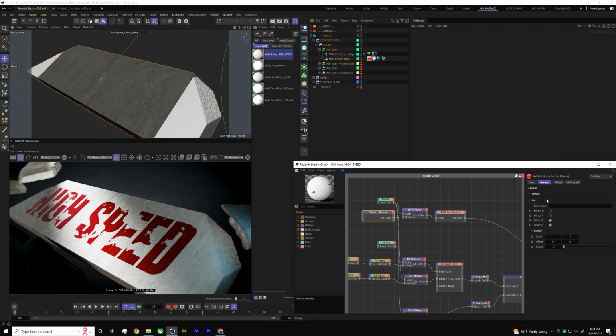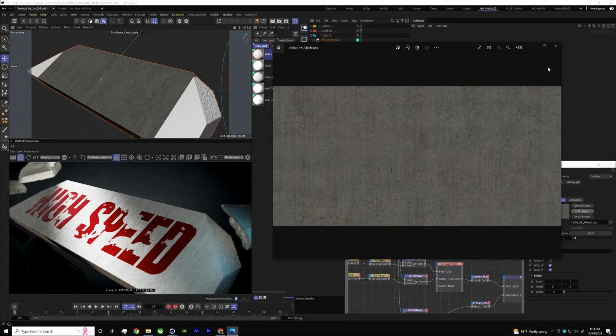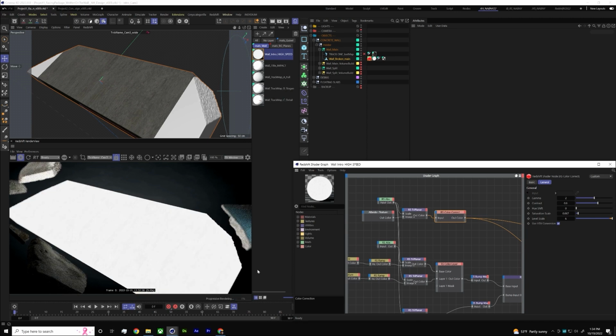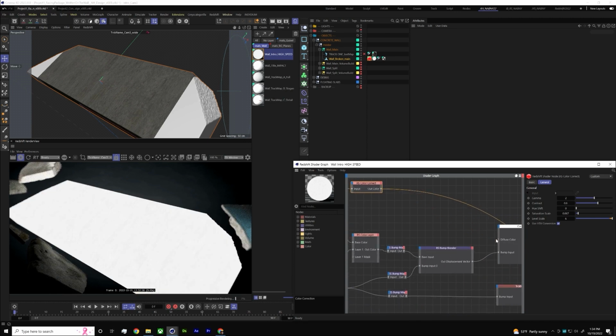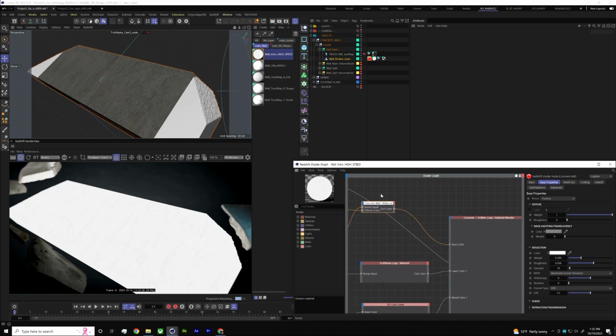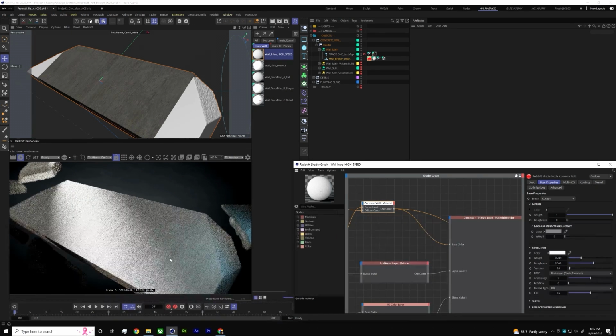This just came from Quixel, all from different places. I liked the way that looked weathered. I ran it through a Redshift triplanar, so it would adhere to everything I just showed, and through a color correct, so it was more of a white texture. And I ran that into the diffuse layer of this concrete texture. And then that is all running into a material blender. We'll get to the material blender in a second, but if we look at that, we've got this concrete.